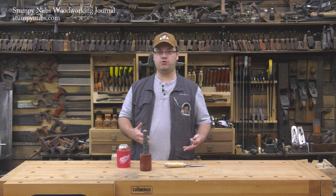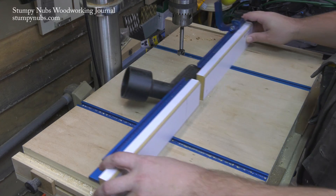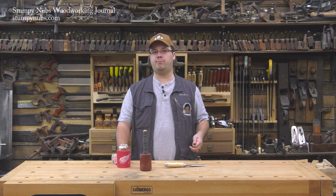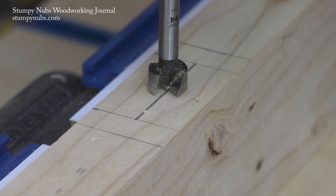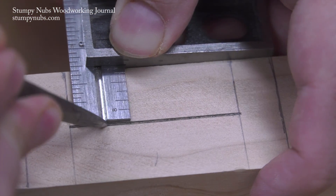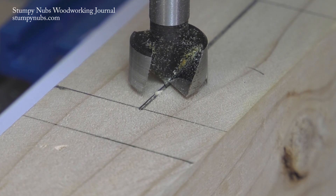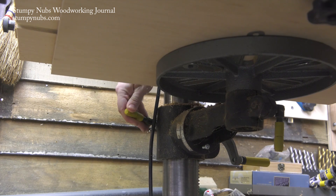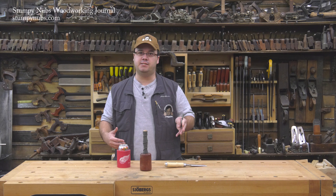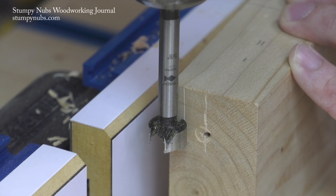The key to creating a good mortise with a Forstner bit is you have to bore a series of holes in a nice straight line. If you have a fence on your drill press table, that'll make the job a lot easier. You can even just clamp a strip of wood down as a temporary fence. If you plan on aligning your holes by eye, I suggest you use a knife or an awl to turn your center line into a little groove so that your bit's point can slip into it. That'll make it a lot easier to align all the holes to create a nice straight mortise. I also recommend you lock the drill press table down really well so that it won't swivel from side to side — even if you carefully set up your fence, if that swivels on the column a little bit, it's going to mess your settings up.